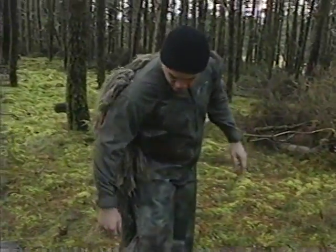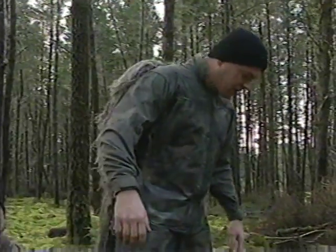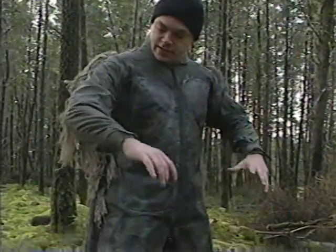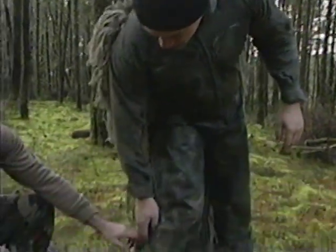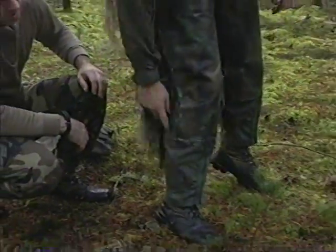One of the things to keep in mind when using a flight suit as the base for your ghillie suit is that these flight suits have a lot of pockets on them. And obviously with all the padding, the burlap on the back, and the different types of materials that you have to add to this, you're not going to have the availability of one of the pockets. So one technique that we recommend is on the back of these flight suits, there's what we call a boot pocket. If you run your netting just above your boot pocket, and you leave your burlap hanging long enough, it'll cover up the pocket, but you still have access to it.